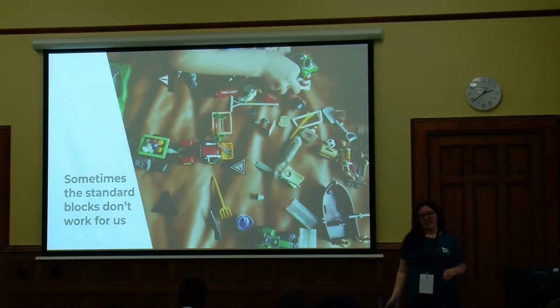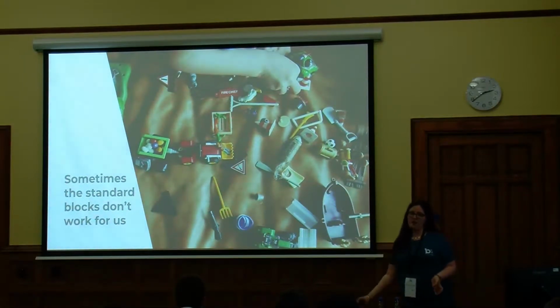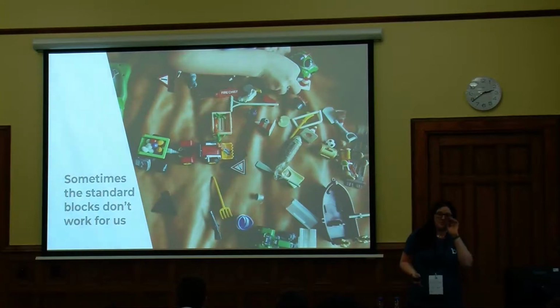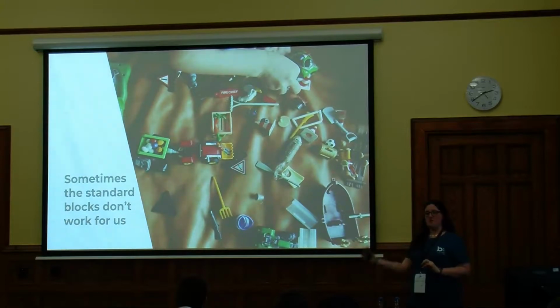Basically, the standard things won't always work. Sometimes there's a component that will work for 4 out of 5 of your apps, but it just won't work for the 5th project, and you shouldn't have to squeeze it and force it in. Sometimes you just have to accept it and say, okay, that's fine. We'll use something similar, we'll build something new, we'll add it into the component library and build on it, or we'll just keep our thing for us because it's weird and really domain specific and no one else will need it.